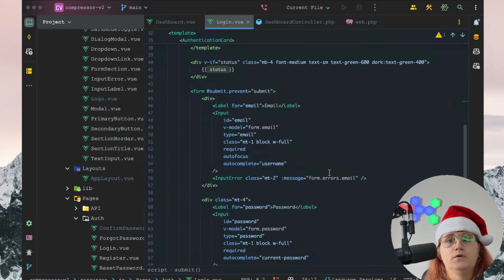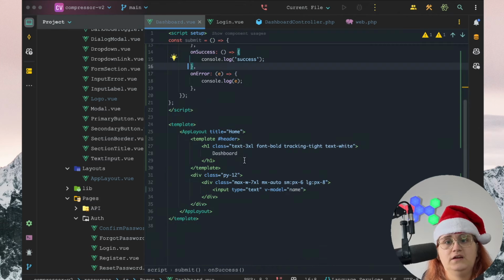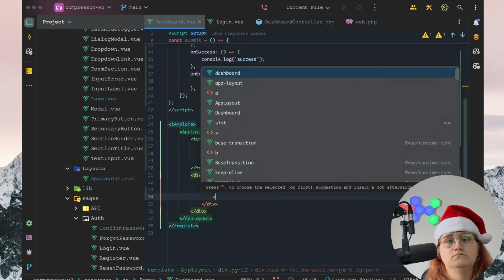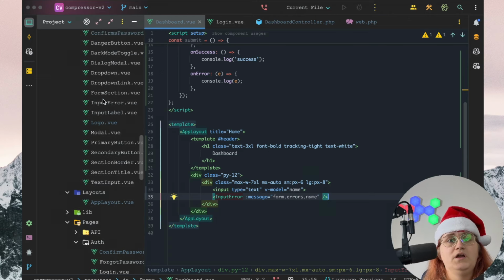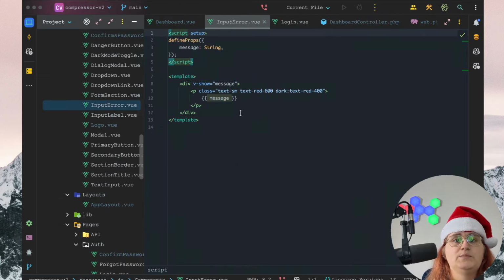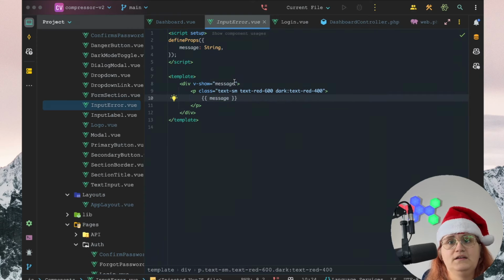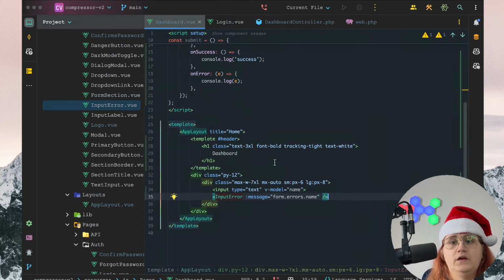Furthermore, we have the ability to retrieve the errors here using form.errors, and in this case we could have an input error with the message form.errors.name. Input error, again, is a default thing in the Laravel package, which just provides the message and displays it here in nice red text.